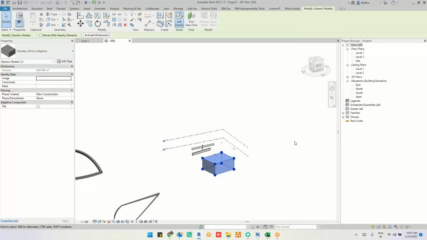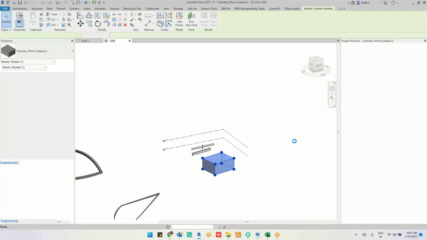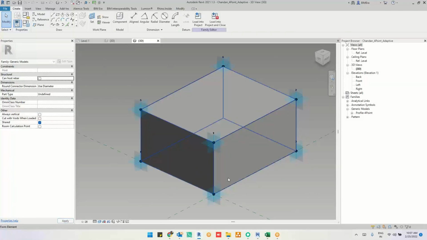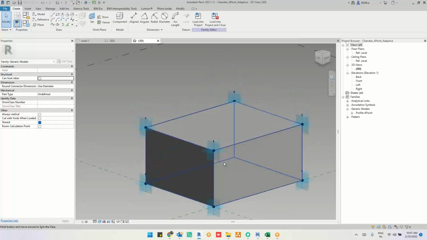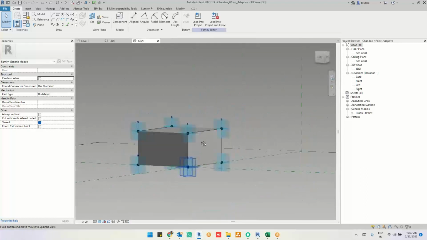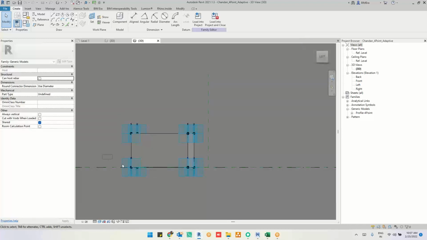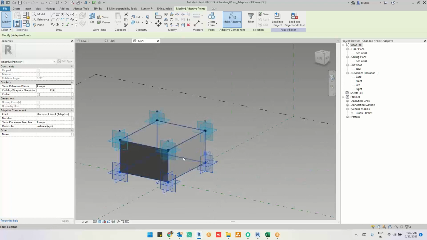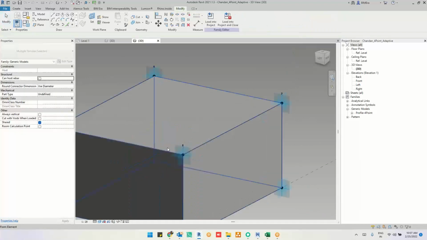Let me check edit family. See, there are four more adaptive points. So these are actually 4 points. If you place any one adaptive point, then it means this is not even a profile.